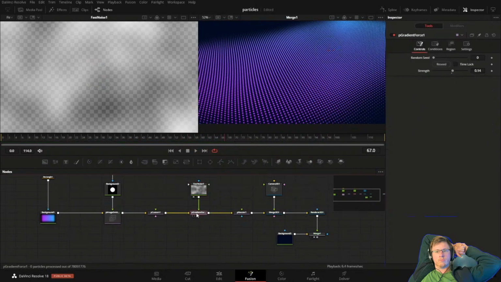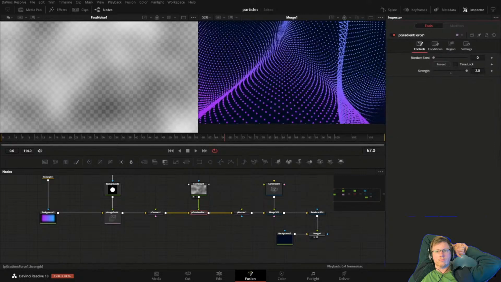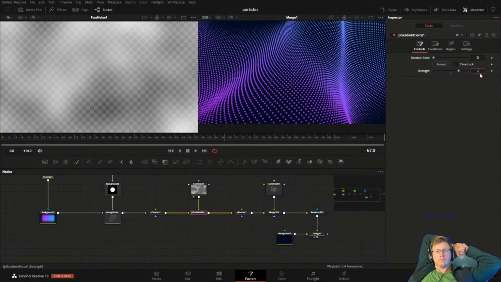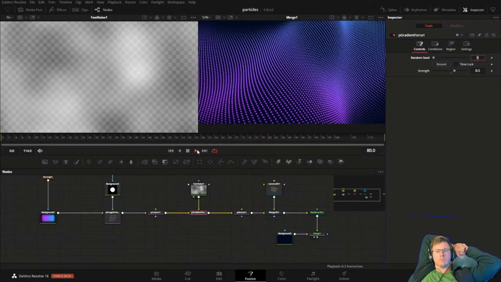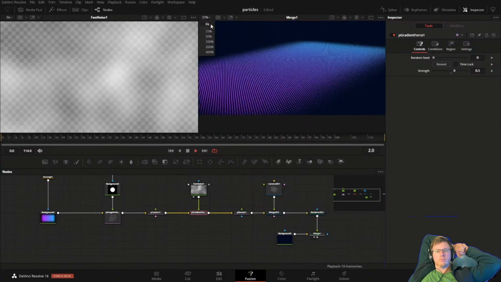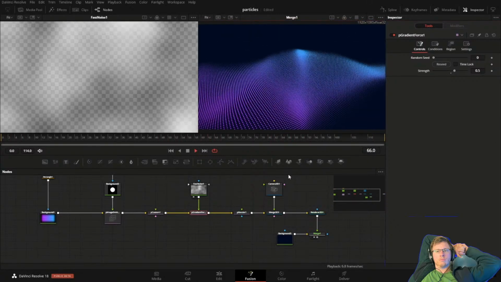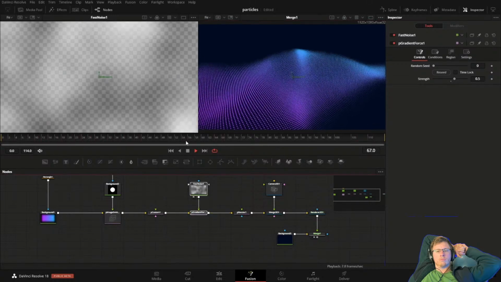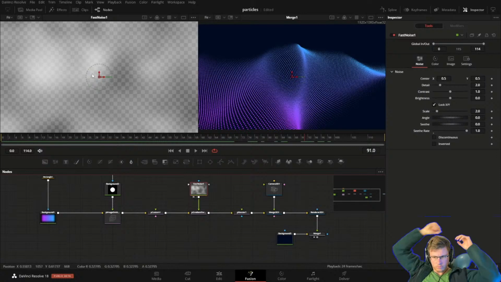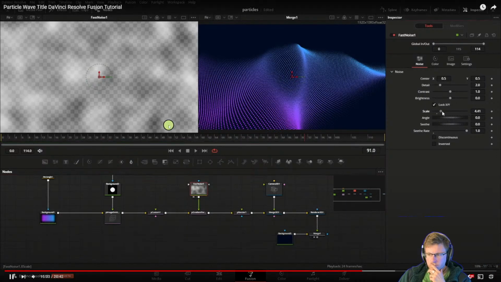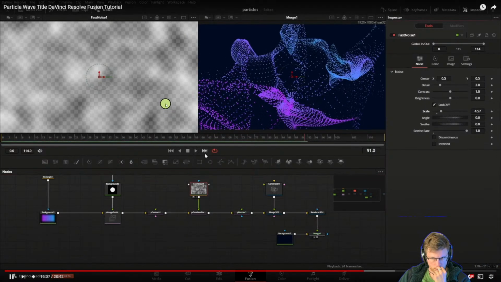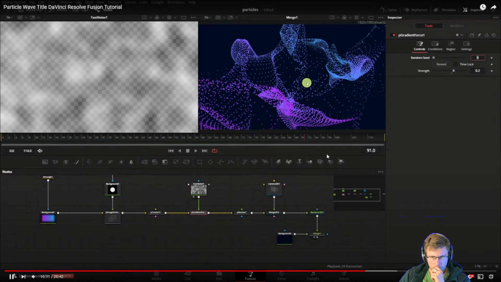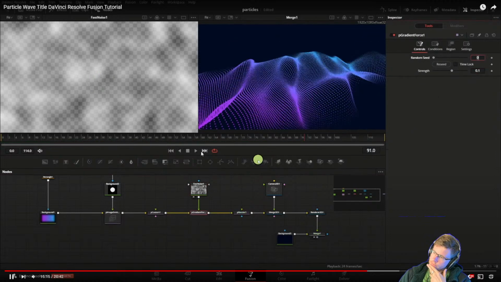So what we have to do is go into our force control here, and let's change this value to something a bit more. Okay, well that's probably too much. Let's go to 1, and maybe 0.5. Okay, so we can see that now we're having a bit more movement there, right? It's just playing around with these two controls until you get something that you like, honestly. The fast noise itself, we can change the size of it, right? So this will obviously impact the overall look a bit more. Okay, we need to bring this down.